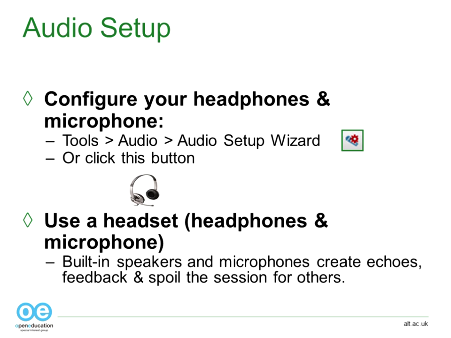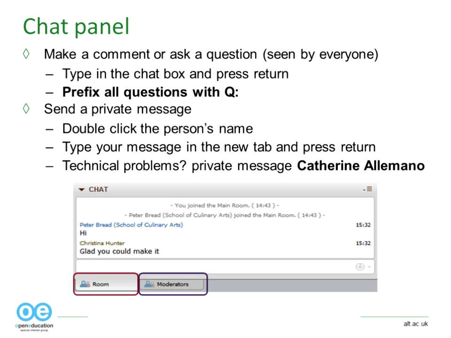We'll run through the audio setup wizard. Please make sure that you can hear, and should you wish to ask questions in the question section, you can do so either through the text chat or with your mic. Most people find it's best to use the system with a headset. There's a text chat panel on the left-hand side, so it's very easy for you to contribute a question as we go through the session. It will considerably help the moderators if you prefix any questions with a Q, and if you have any technical issues, use the moderators tab to contact us.